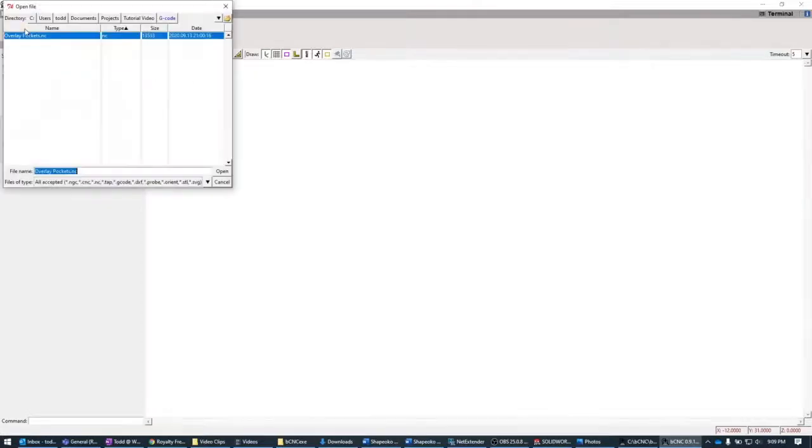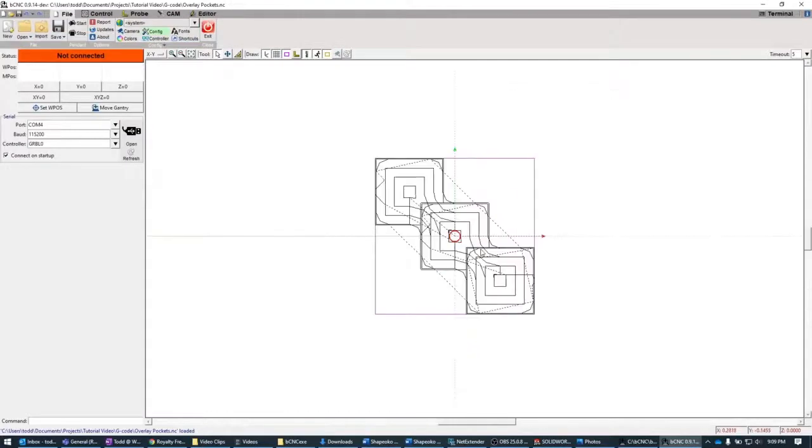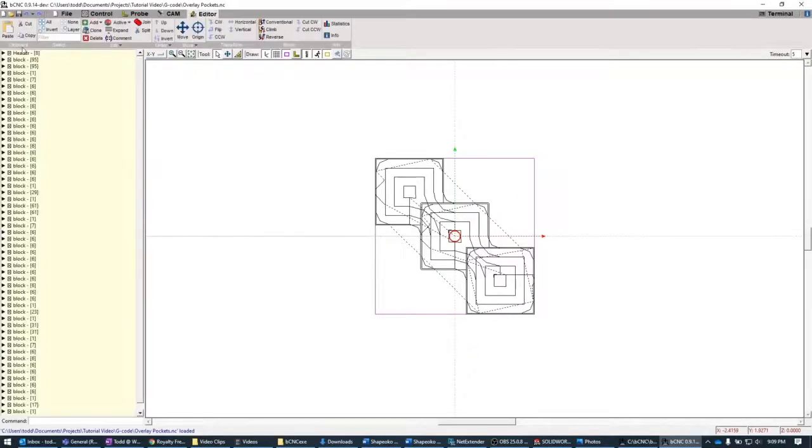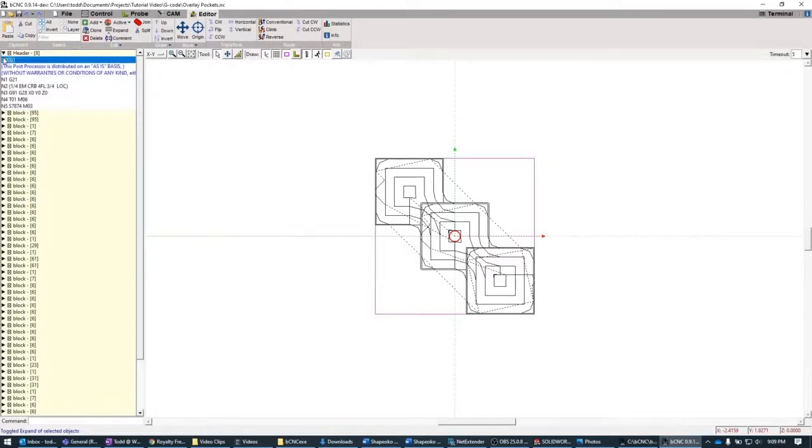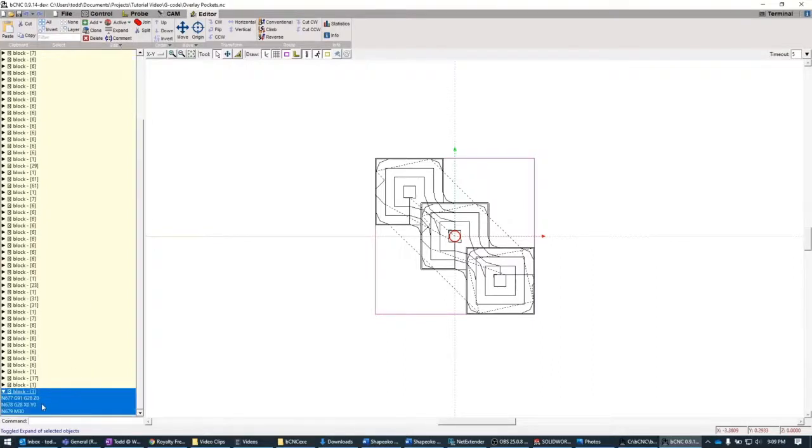So now here in bCNC we open up the file that we just created, and we can see what the machine is planning to do. This whole workflow is not flawless. Working with the different CAM generators, we have found that some commands get generated which we don't want or which cause problems for us. So it's not uncommon that we come into the editor here to comment those things out.